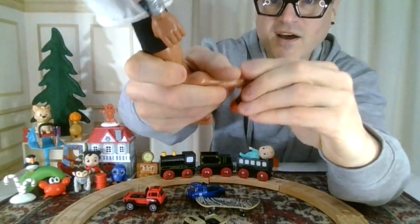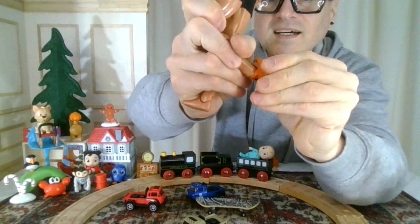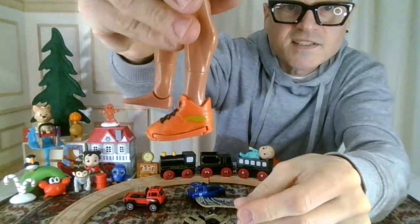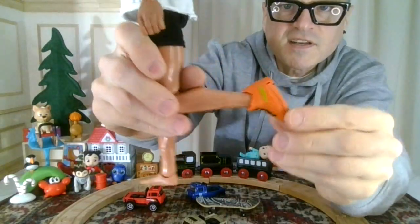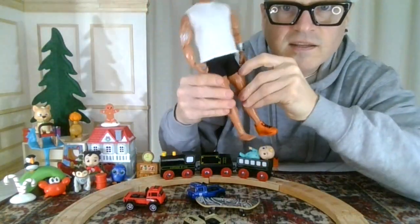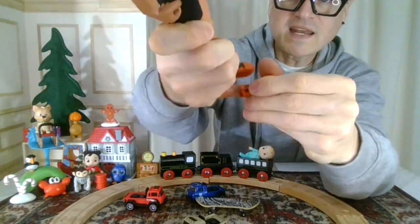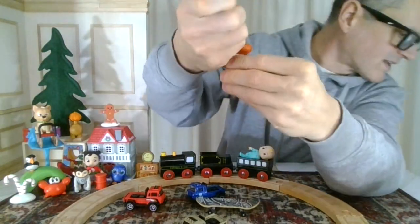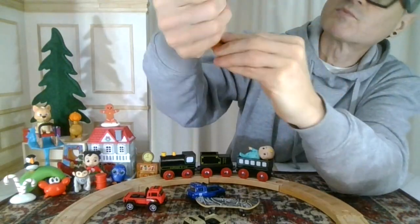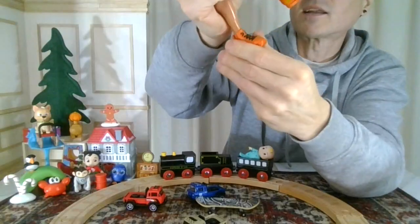Let's pop those on. They are hard to get on because they're high tops, but nice and stretchy, and they seem to be nice and roomy inside for his feet. Check that out. Looking good with his outfit with the black. Looking super Halloween-y. Do I have any yellow ones like that? Can I swap out the bottoms with some yellow? Should I do it? Should I try it? No, we're not going to do it.